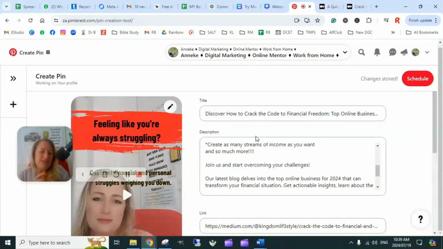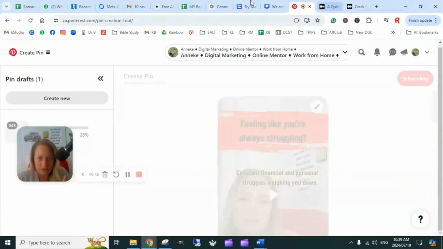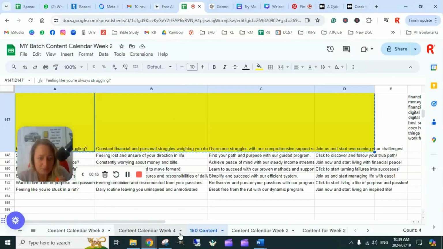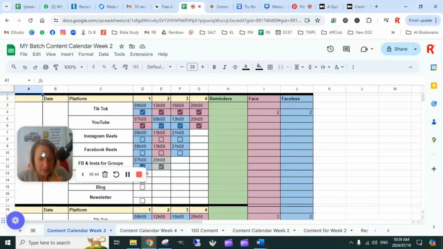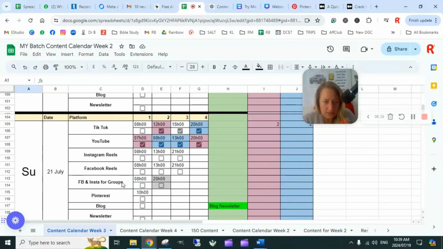and now you are connecting it to your blog. So we're going to do this one more time. I'm going to schedule this, and this is going to go out for Sunday, 12 o'clock. Inside of my content creation calendar, I'm going to go Sunday, 12 o'clock. Let's just copy this and change the time here. I'm going to say that I've posted this Sunday 12 o'clock and my blog goes along with that.